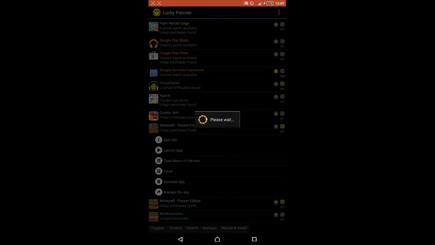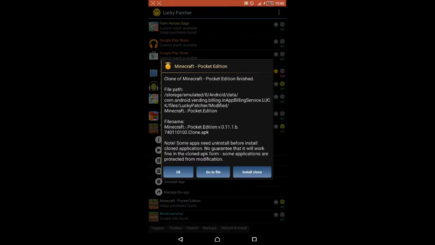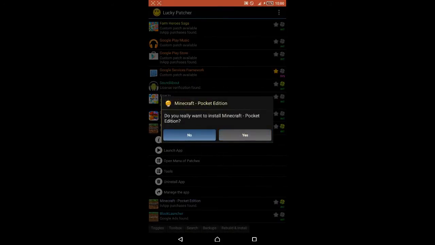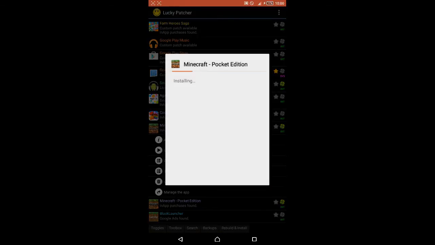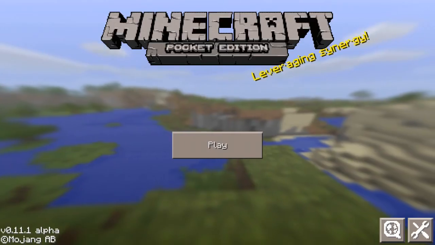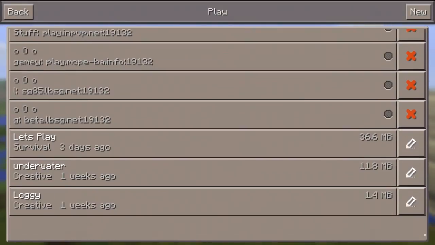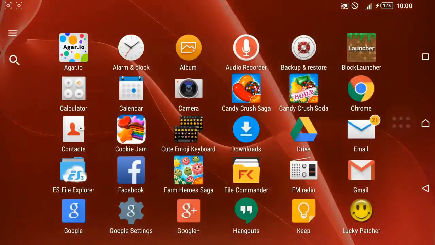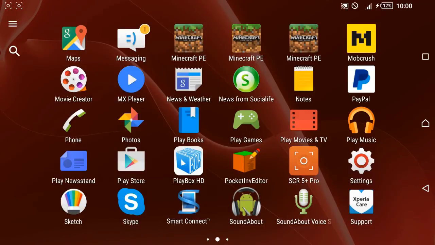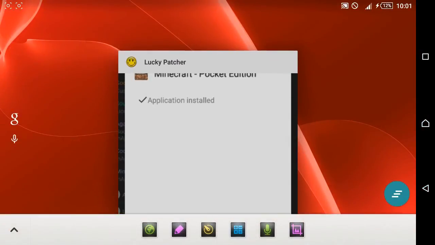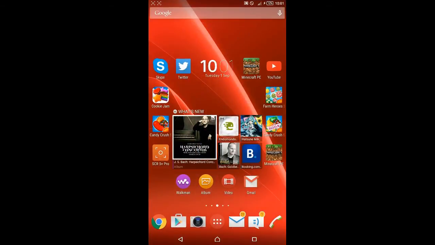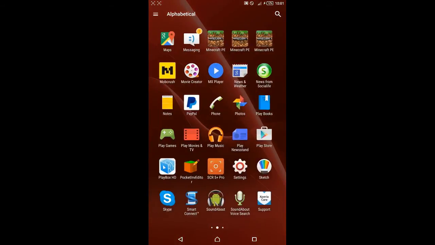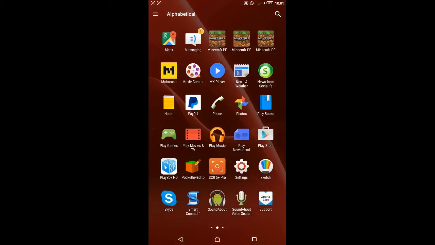And this application does many other things, like changing if you're rooted, for example. You can change all sorts of stuff. And yeah, as you can see, I have two versions of 0.11.1, as you can see over here. So yeah, that's pretty much it. Now you pretty much go ahead and update to 0.12 beta, and you have both of them. So that's pretty much it.